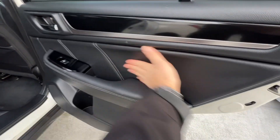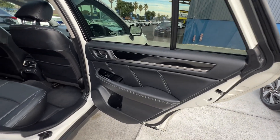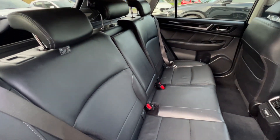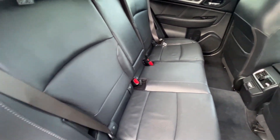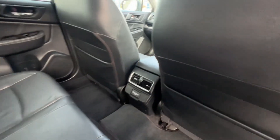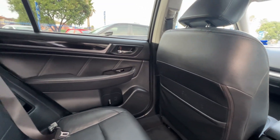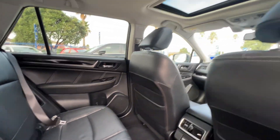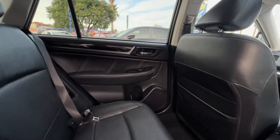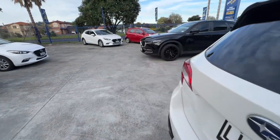The door cards have this nice leather stitching, and this door card looks in really good condition. Same with these seats — all look really tidy. You've got the rear air conditioning vents back here as well and a charging port. And obviously you've got the sunroof as well. That door card looks really good too — I'll go around that side just to show you.